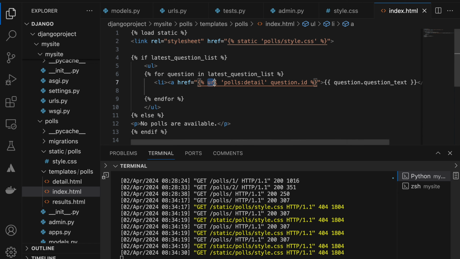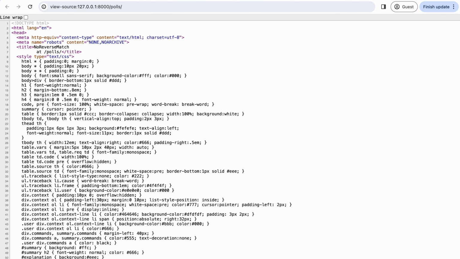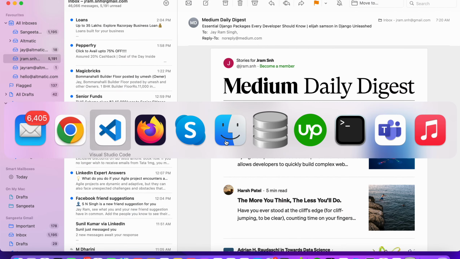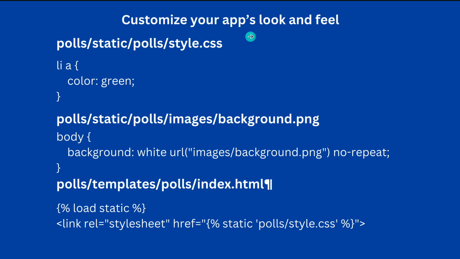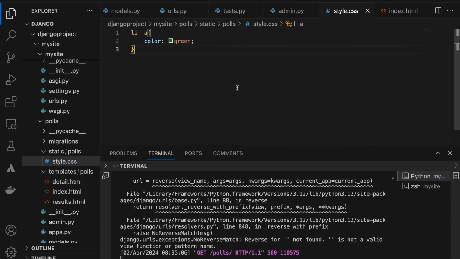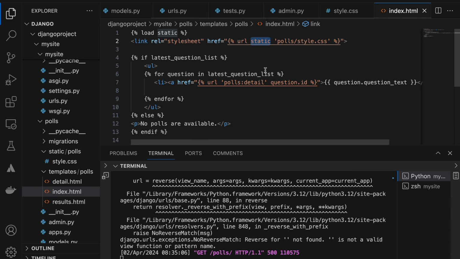So what we can do, if I put here url... here is something weird. Polls, static, polls, style.css, path is okay. Then index, load static, the first thing.